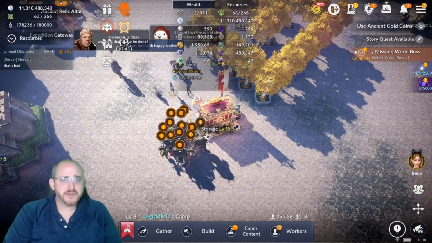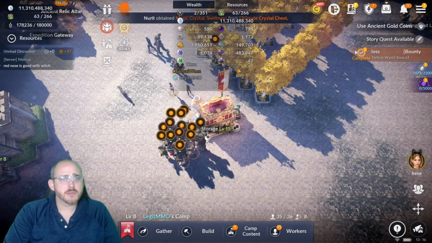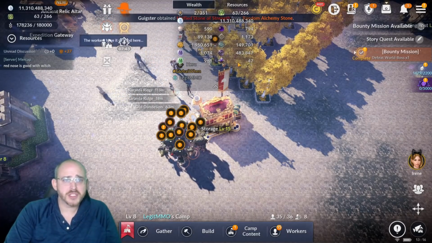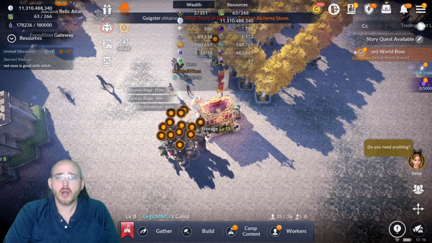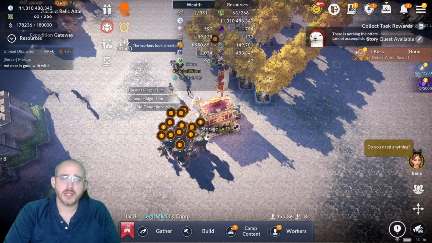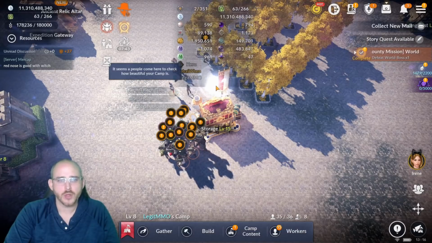Up next is Genevieve's coins, the Hadum token. It will be needed for when she comes to refresh her shop. I would spend them until you run out of silver on Genevieve's shop, so she's going to be around. They did tell us she's going to be here tomorrow for 1 hour from 14 to 1500, I believe it is, so you're going to want to spend them on that.